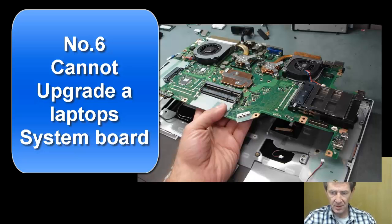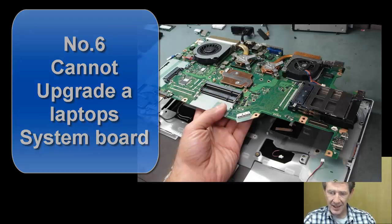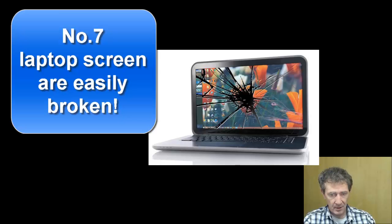Performance and efficiency drop off because hardware gets old — namely the systems board. The laptop slows down and is not efficiently able to utilize new software technology as it becomes a few years old. When new software becomes available, the laptop may not be able to handle it correctly.